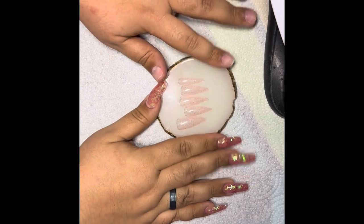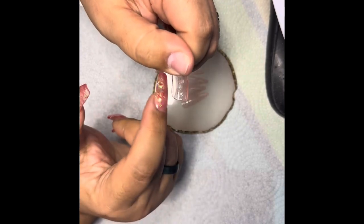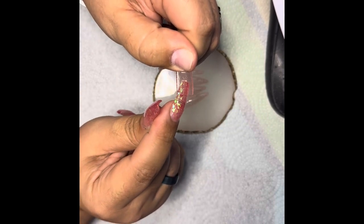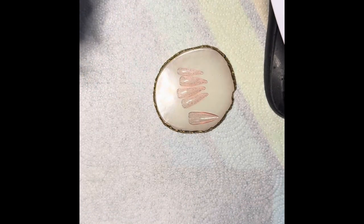So now I got my nails all picked out. Look how cute. I'm so excited, y'all. I'm gonna be so fierce. I'm gonna be pointing at everything. So as you can see, it is beautiful. The structure, the strength, everything.